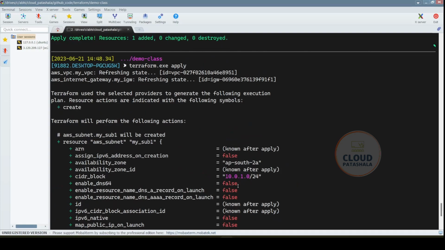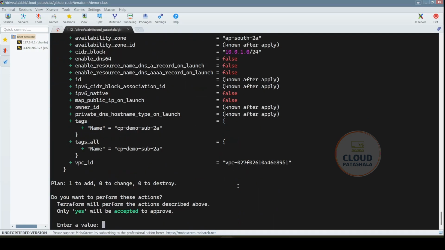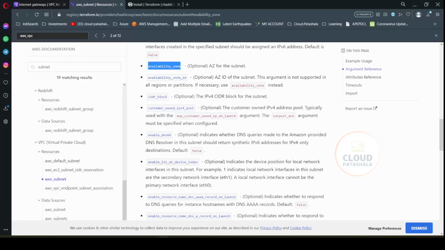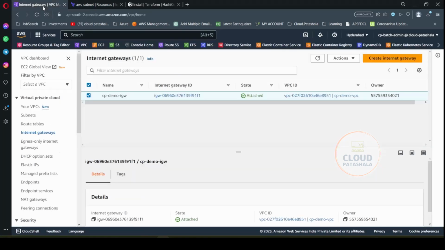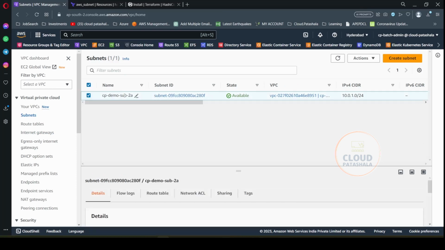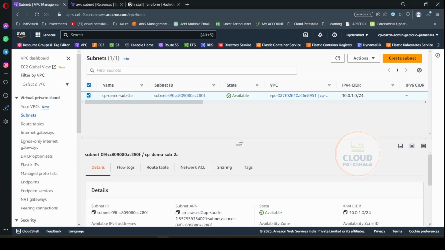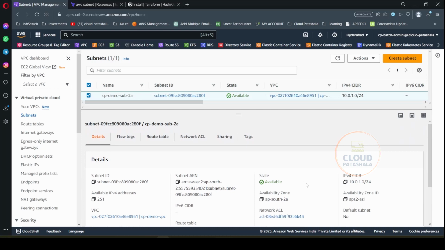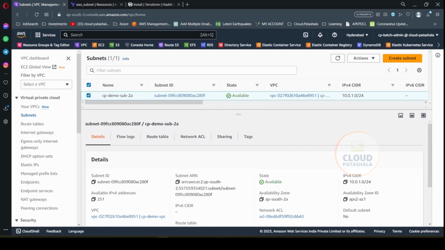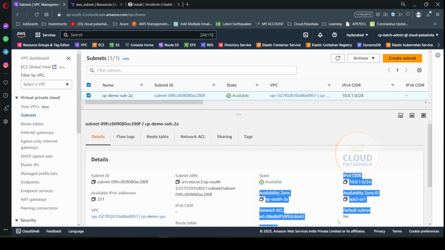The Terraform plan as of now says that it's going to create something, so let's hit yes and verify if it has been created. As you see, the subnet has been created. Now let's check if the subnet was created in availability zone 2A or not. And as you see, it has been created in availability zone 2A.